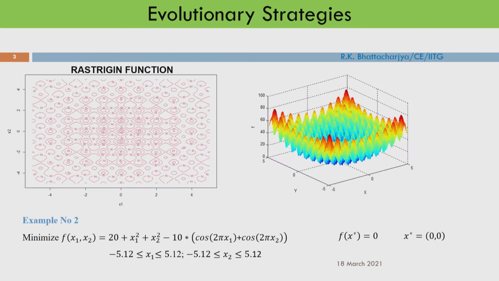If you look at the second problem, this is a very complicated function. As you have seen, this function has several local optimal solutions. I have shown you the contour plot as well as the surface plot, and you can see the global optimal solution is (0, 0) and the function value is 0, and it has several local optimal solutions. We will try to find out the effectiveness of lambda plus mu ES in finding the optimal solution of these two functions. Now, let us open RStudio.